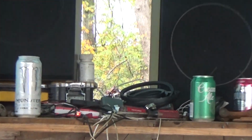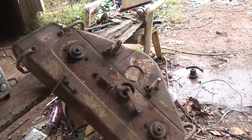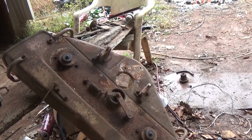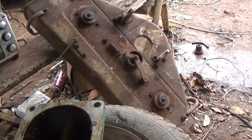Because I just got the belts today. I finally, about a week ago, I had enough money to buy two belts, the one that goes to the PTO and the one that goes on the deck. So I do that, and then I make the bracket for the back, and I'm ready to do a little mowing, which I really, really want to do with this thing. Excited.